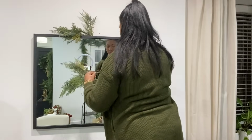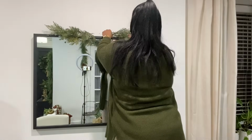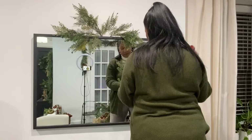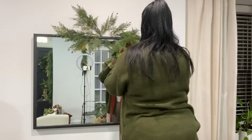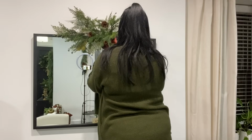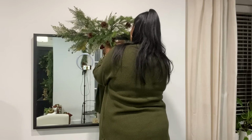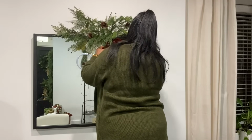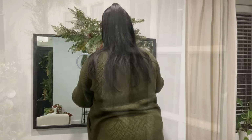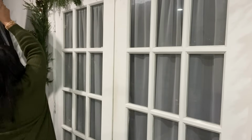Over to my mirror, I'm using stems that I already have to create a little swag right here, using that same brown satin ribbon that I'm incorporating throughout this space. Changing out some more artwork right between my French doors.